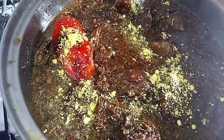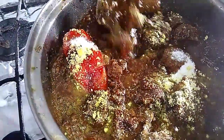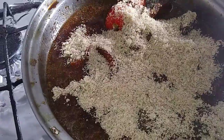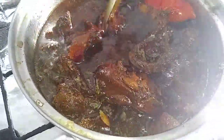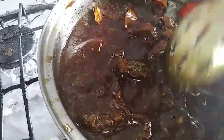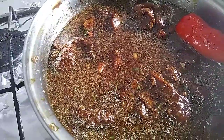I am going to let this come to a boil. Now I am adding three chicken cubes and one and a half teaspoons of salt. I am going to give this a turn. Now I am adding the half cup of sugar. I am adding the sugar because the cassareep gives it a bitter taste — some people don't use sugar, but I like the pepperpot a little sweet. To me it tastes better with the sugar inside.